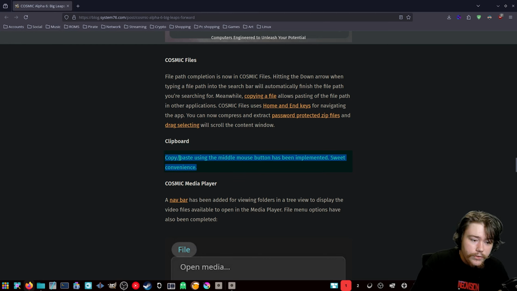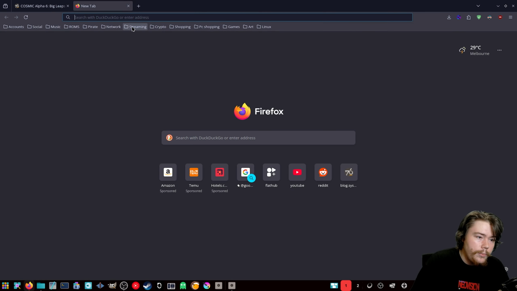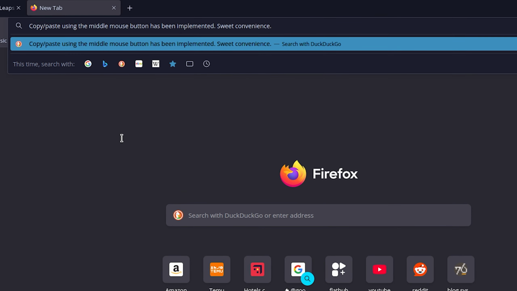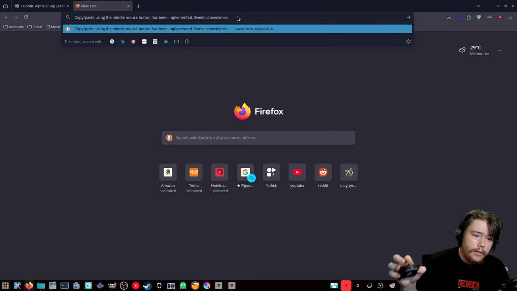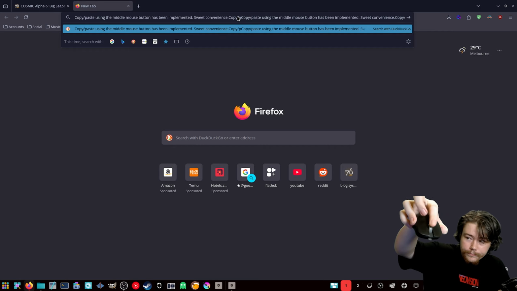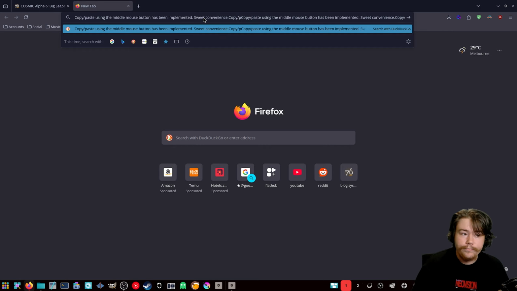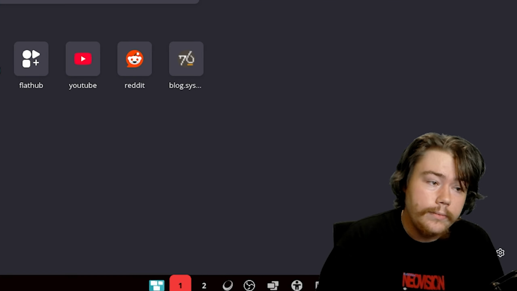And we can try this. If you do middle click with our mouse, middle mouse button, and then we open up a new tab. Wow, look at that, amazing. And if we try and line up our mouse again, we can just do it over and over and over. Cool. Works perfectly as it should.